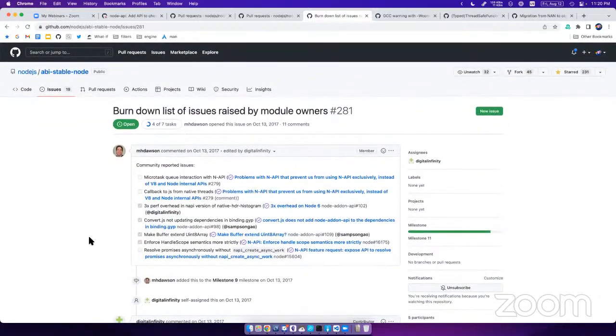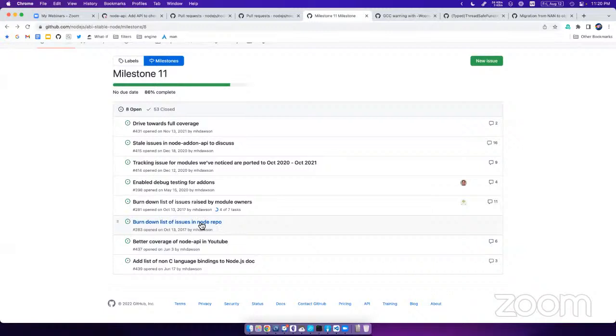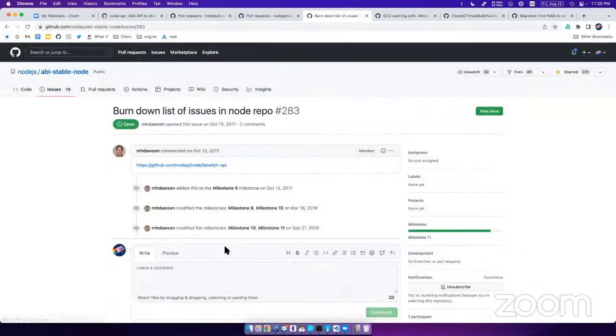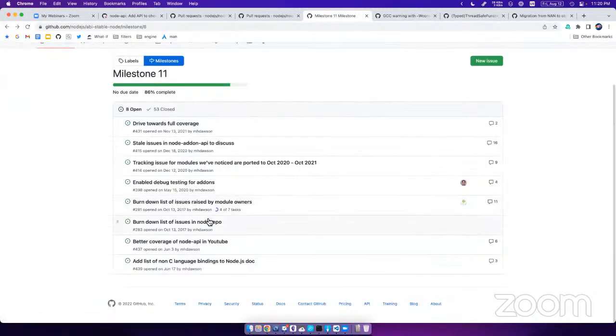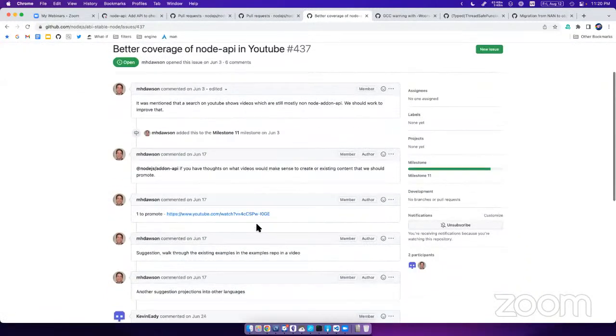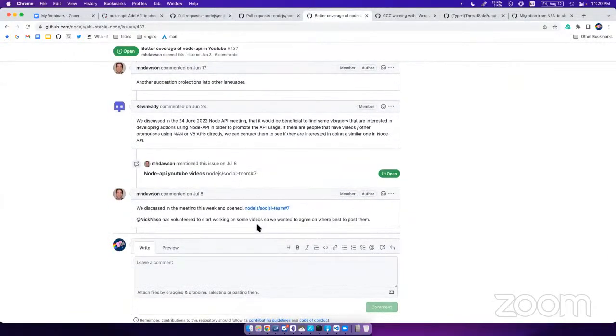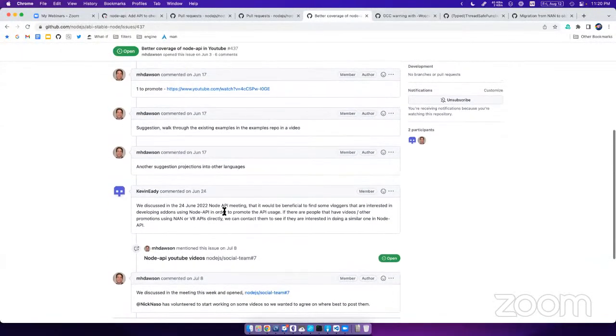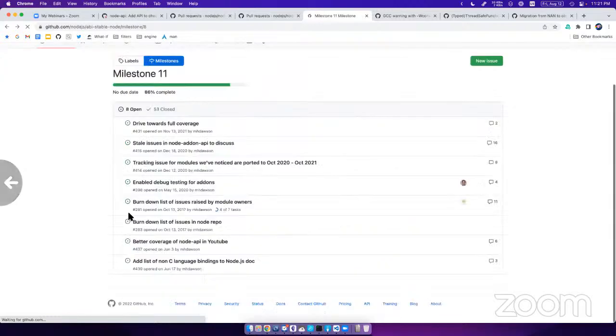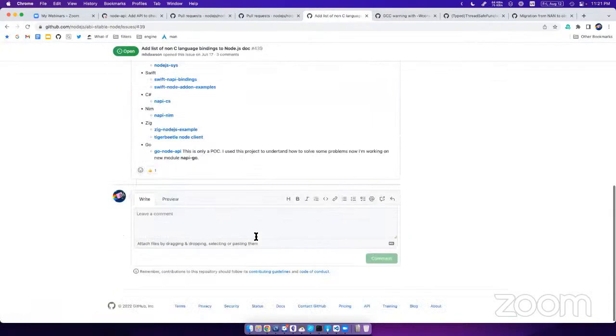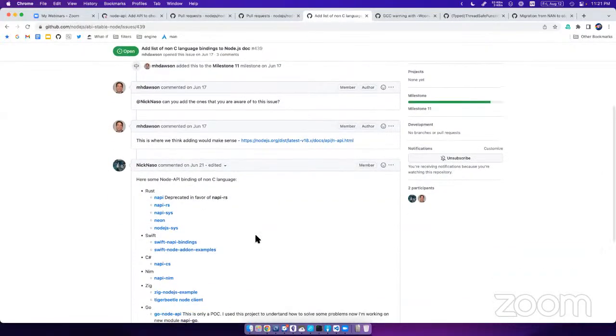I don't see anything new in this issue. We'll come back to this later. Nicola is not here, so we'll wait for Nicola for this issue, and this too.